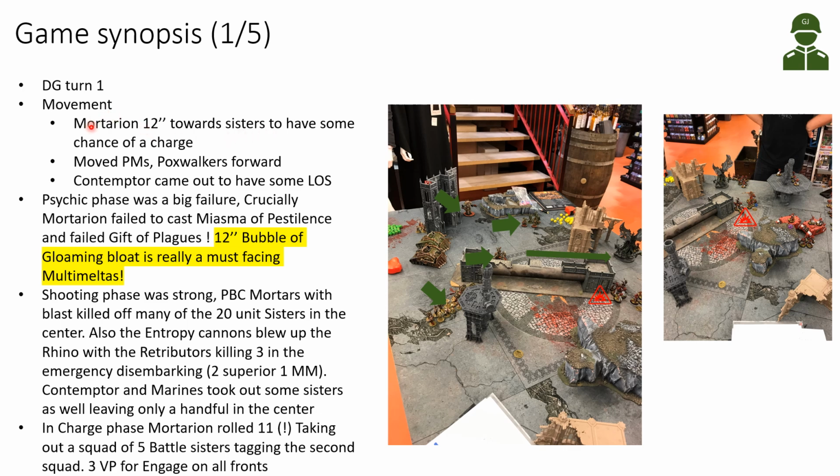So in the Death Guard turn 1, having won the first turn, I moved Mortarion 12 inches here, so that he would have a possibility to make a charge against the Sisters, or there were some Sisters hidden here behind this ruin. The Plague Marines, the Plague Caster, and the Poxwalkers moved towards this objective. The Plague Marines here advanced to take this objective. The Contemptor came out from behind the ruins to have some line of sight to this squad. The Plague Scrollers moved a little bit to have better line of sight. So everything basically moved forward to grab terrain and to bring Mortarion aggressively into play.